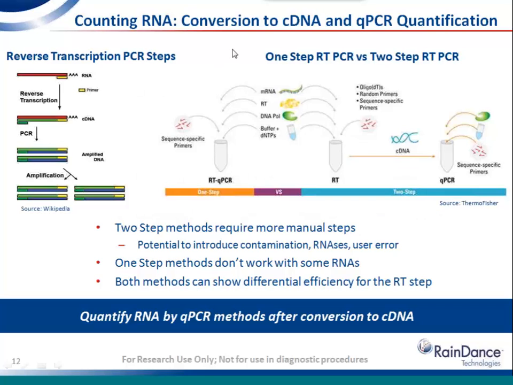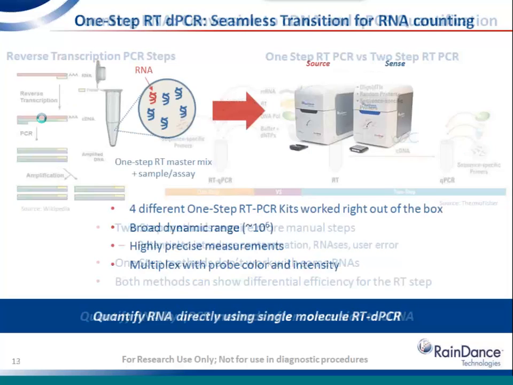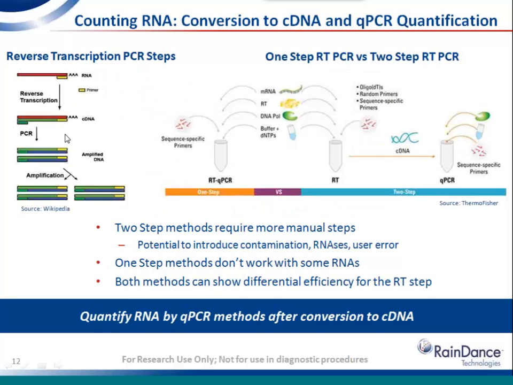using qPCR, you need to add one additional step. You need to convert the starting molecule, which is an RNA molecule, to cDNA. And this is done routinely using an RT primer, a reverse transcription primer, and the enzyme reverse transcriptase. The RNA molecule is converted to the first strand synthesis, cDNA, and then in subsequent rounds with standard primers, that first strand turns into a duplex and is amplified.